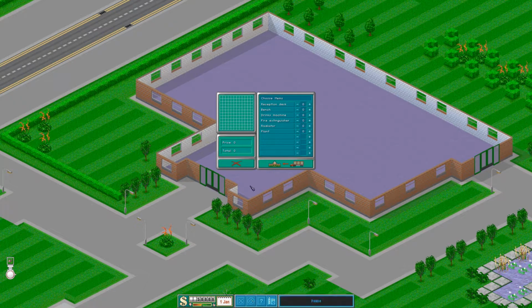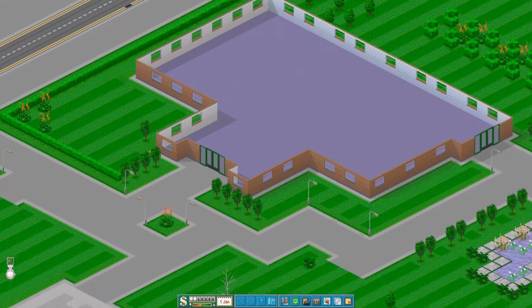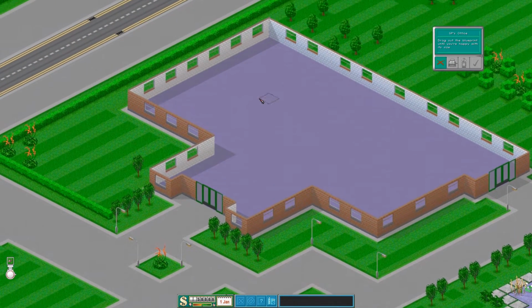Okay, so let's start with our little reception desk. Reception desk. Oh, two desks. Nah, just one desk will do. This area here is perfect for reception, basically. So, let's actually start with diagnostic room. Diagnostic room, GP's office. Why am I going to pause? I paused it, but I can't remember why I paused it.